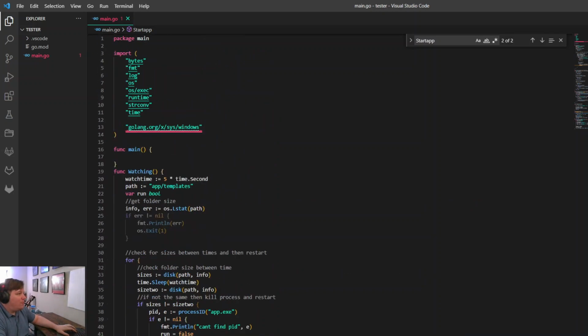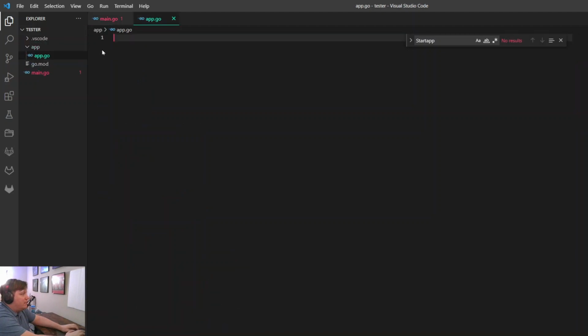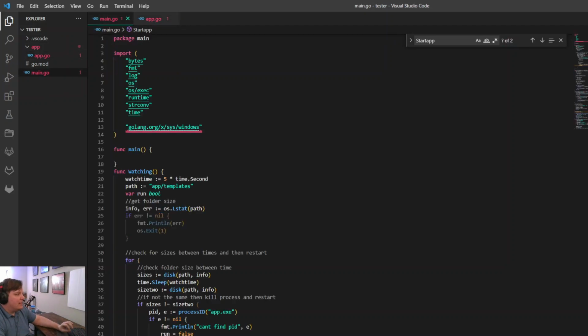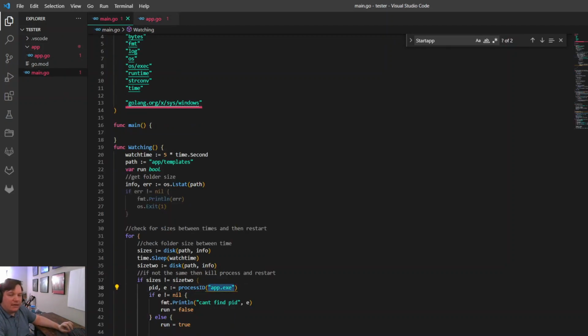So what we need to do, because this is just a file watcher and there's not even any files to watch, is create a folder called app. Inside of here, we create app.go. The name of this file determines the name of the application inside the processes, hence why I have it here as app.execute. If you were to do main.go, it'd look for main.execution, which might actually be the file watcher application. So you have to name the file differently so that it's a different named process on the system.